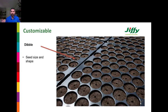Whether using a pelleted seed or just a raw naked seed, having the right dibble matched to your seeder is really important to make sure that your production system goes smoothly. And so again, understanding that there's a wide range of customization that can happen. And I think we'll continue to see more of this as we move forward, as crops change, maybe as we see more clonal propagation happening in CEA, specifically with food crops, that'll become important. And especially with cuttings, there's a wide range of size of type of plant that you're using, and making sure you have that right dibble can be essential for good growth.